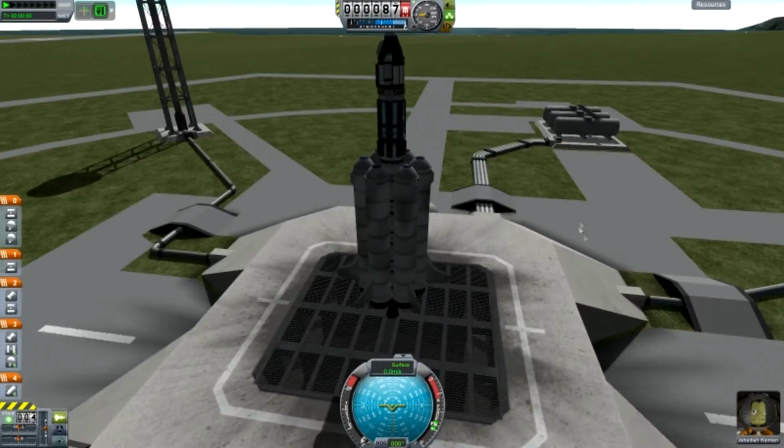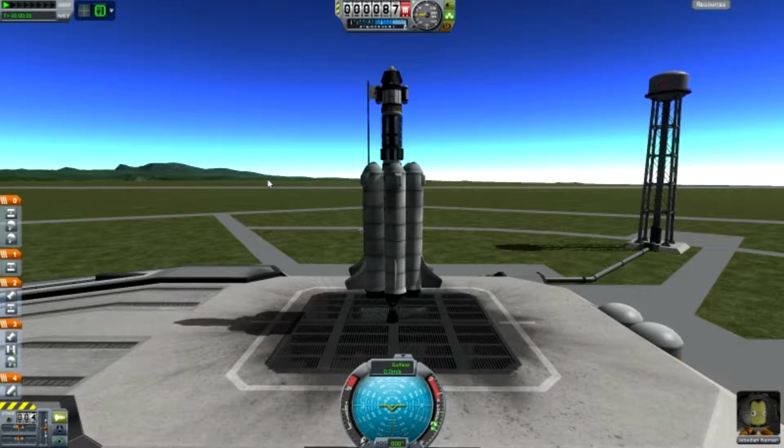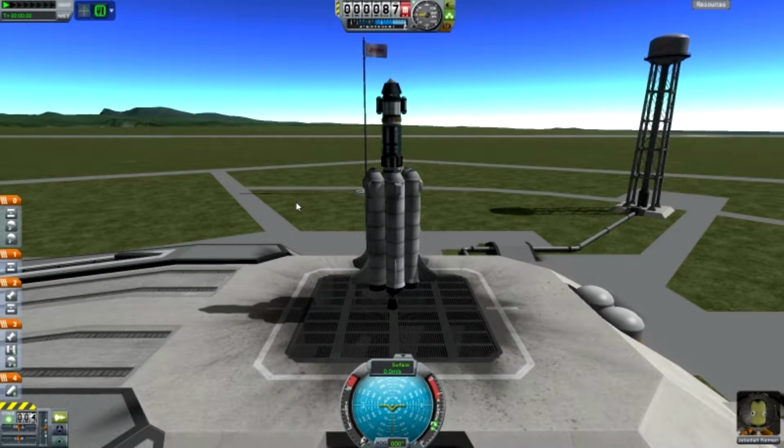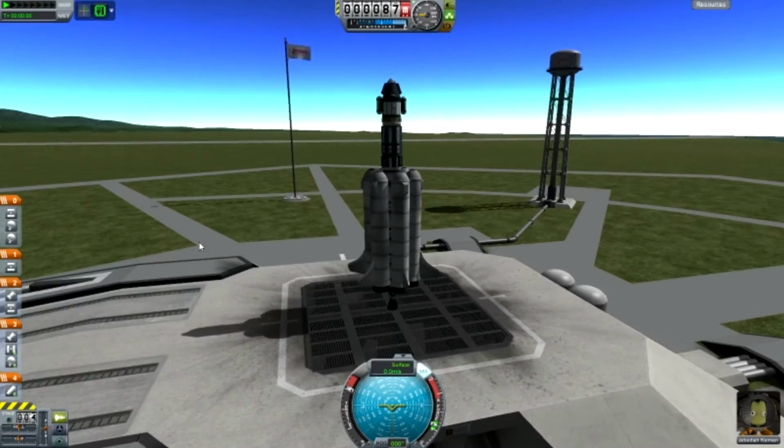Obviously, I have 6 solid rocket boosters on this rocket because I want to use as much of the solid rocket boosters to get up to altitude to start our gravity turn before I even fire the center rocket. I just want to save as much fuel as I possibly can because I honestly don't know if we're going to be making it to the moon on this rocket. So it's kind of a dry run. Let's see what happens.